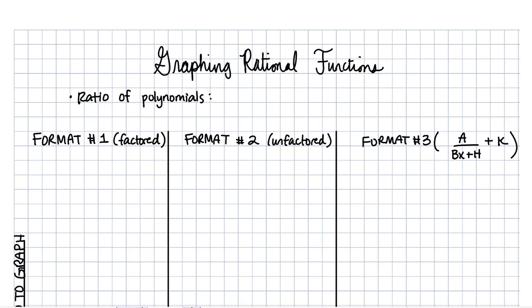So today we're going to be talking about graphing rational functions and just some properties of rational functions in general. So when we take a look at rational functions, let's look at what those exactly are. A rational function is going to be a ratio of polynomials. We just finished learning about polynomials in terms of the curriculum for my class, and we'll take a look at what those look like.